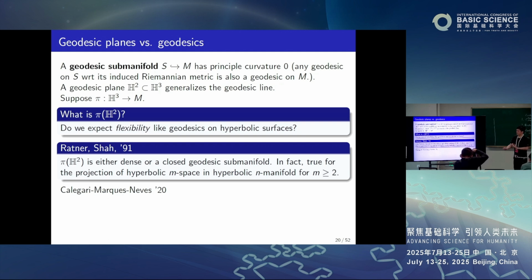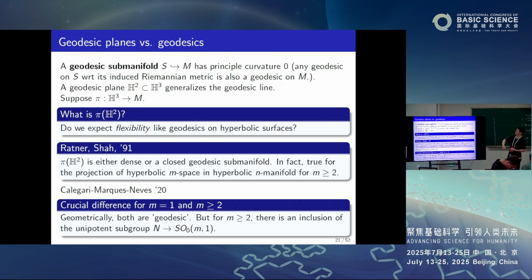This is a very new direction, and they defined this minimal surface entropy. And last year, Marcus Neves gave a new proof of mass rigidity using the invariant they defined. And I use this to give some topological application. So you're going to see that later.